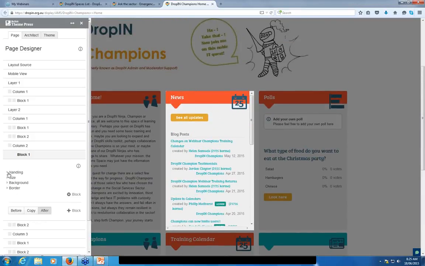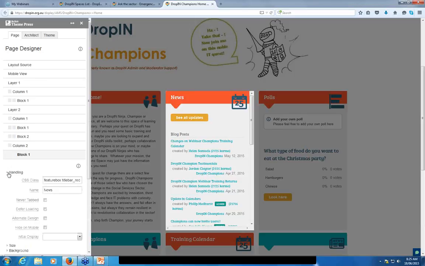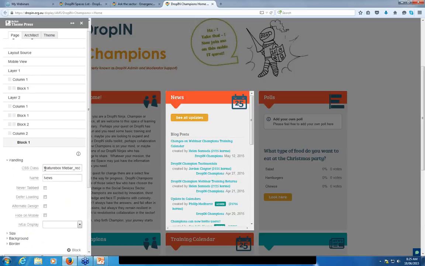The way I do that is I always go into handling. In handling, I have the option to change the CSS class. The CSS class is basically a little piece of, I guess, mini code, which tells which color you want to be displayed and which icon. Now, I don't expect anyone to be able to know and remember these particular codes. In fact, I've never bothered doing it myself. But this is all available through the how-to guides, and you can see there's a few things that you can change.